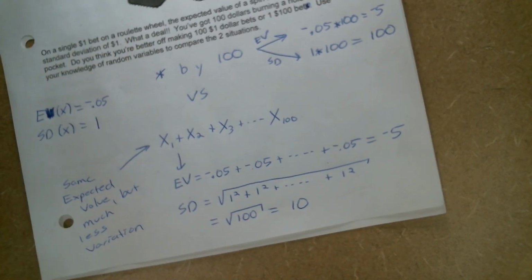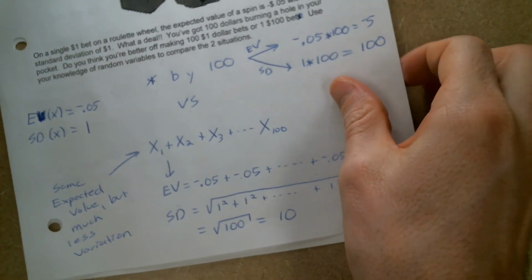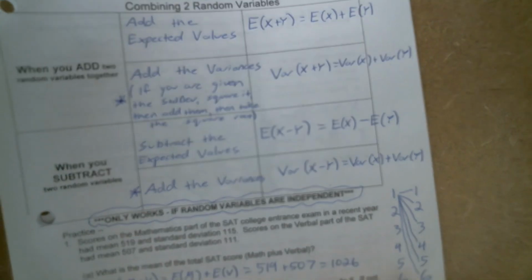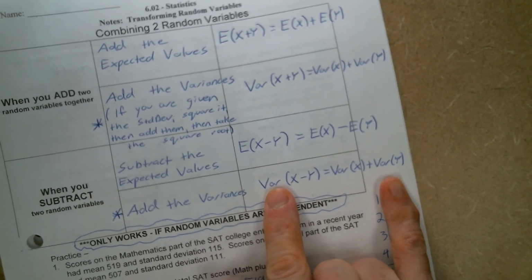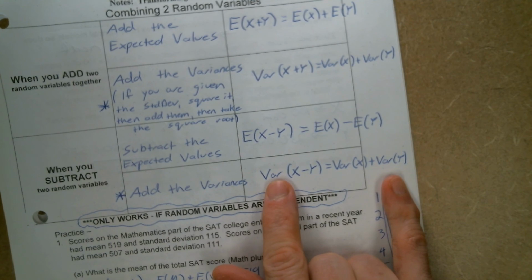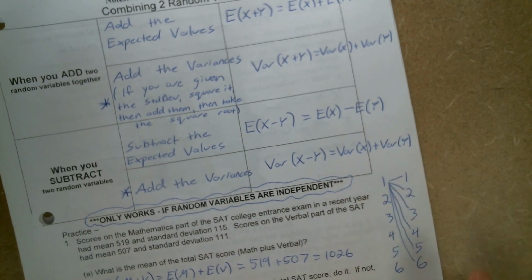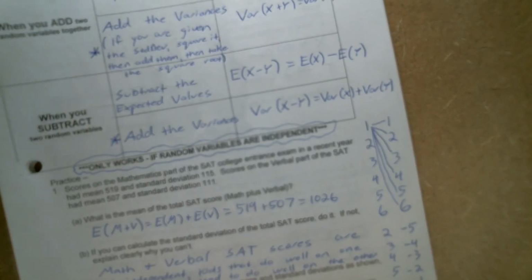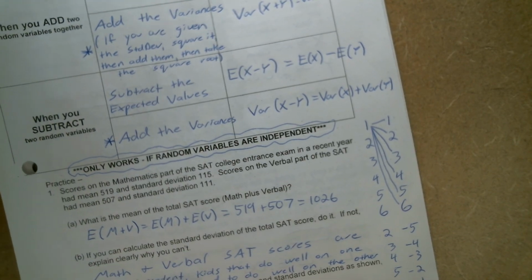All right, so that wraps up these notes. Again, this first part should be pretty familiar. It's what we've already done. This new part is the part that generally gives students the most trouble. Just remember that when you subtract, you're still adding these variances, and you don't just get to add the standard deviations, you don't just get to combine them.